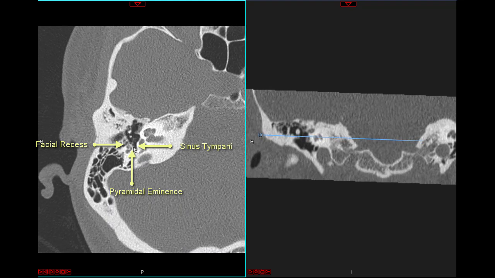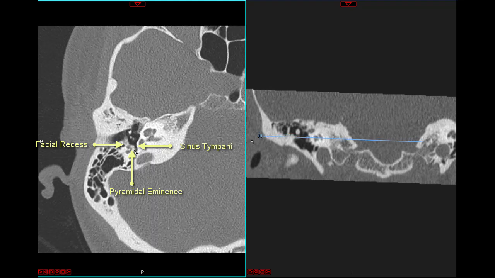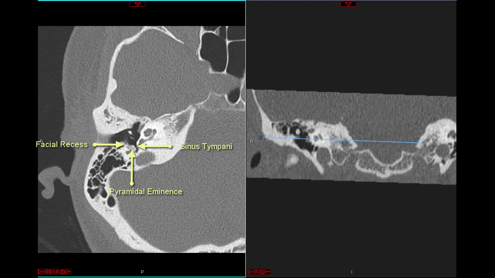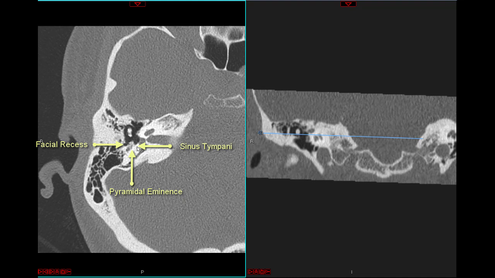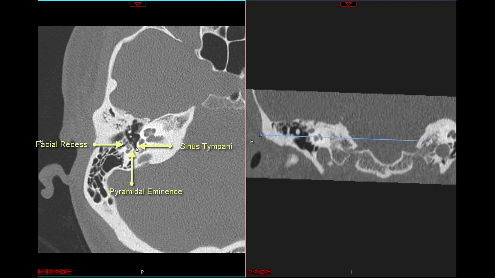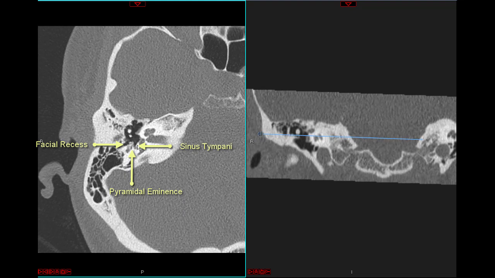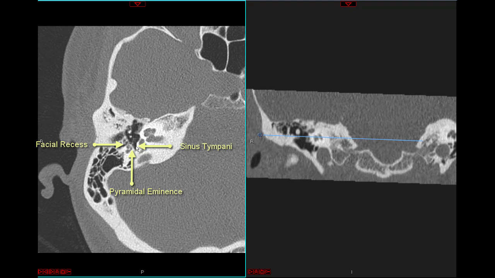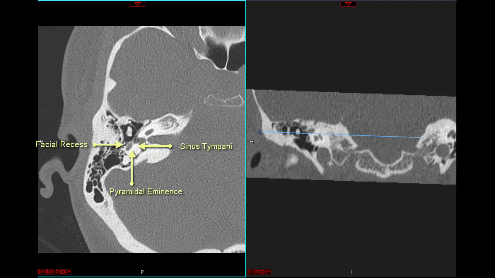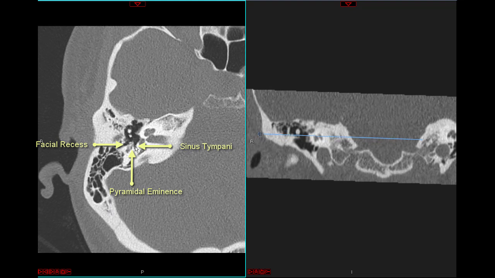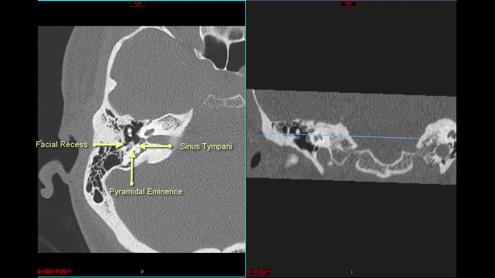The clinical significance behind sinus tympani is when an otologist comes in to remove cholesteatoma. Oftentimes this is a relative blind spot to the otologist, and it's an important thing to mention that you see soft tissue density that's occupying sinus tympani, so he may be able to take his scope and turn that corner and get all of that cholesteatoma out.